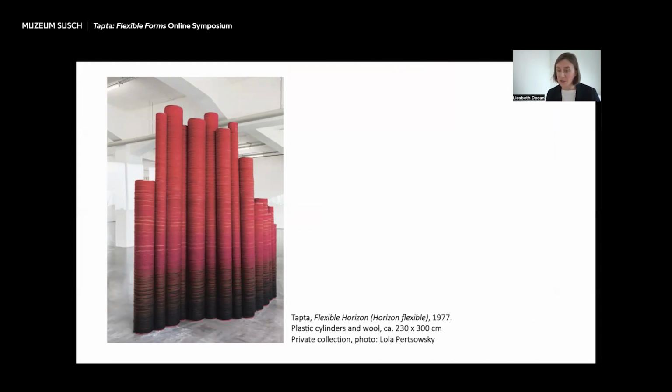All these works demonstrate the artist's broad perspective on the nature of art, its potential functions, and its integration into our lives, refusing the hermetic modernist definition of art. Rather than being isolated, art is proposed as intertwined with and enriching our everyday experiences, fulfilling a connecting role. "I do not believe a work of art should only be viewed. My work calls for touching and daily use," as Tapta wrote in 1985.